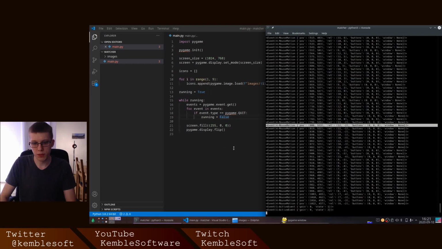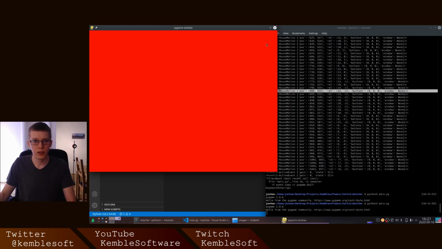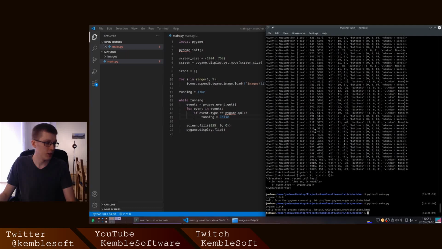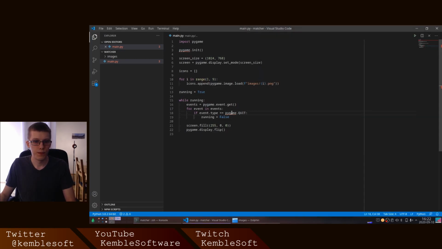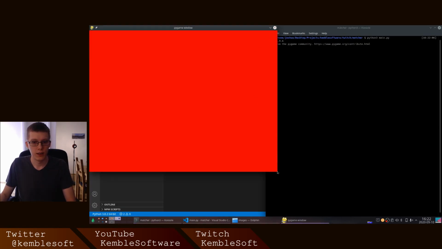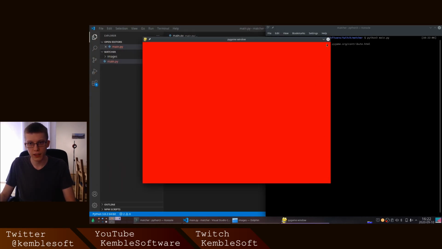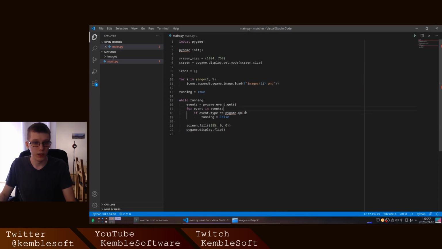So hopefully, if I run this program, Alt F4, good. Click the X, good. It works now. So you'll note that I also can't resize the window. If you want to do stuff like that, there are flags that you can set before you create the window, and that will allow you to resize the window.